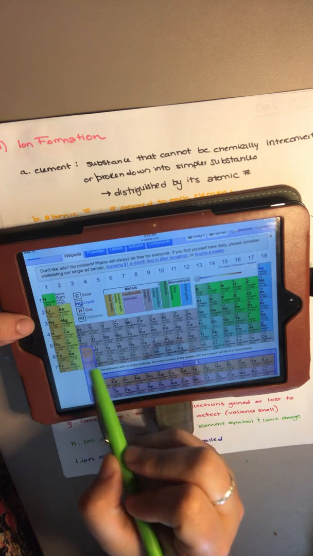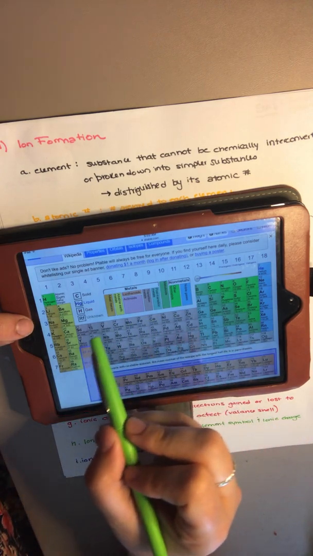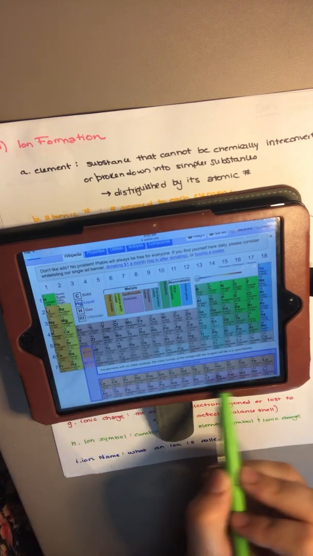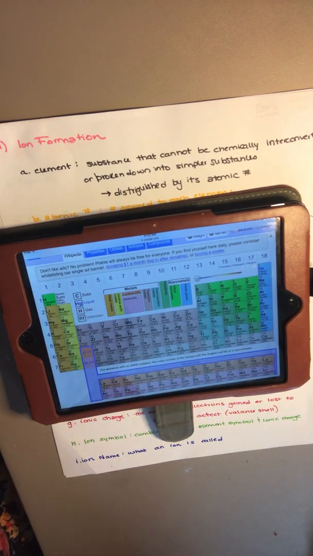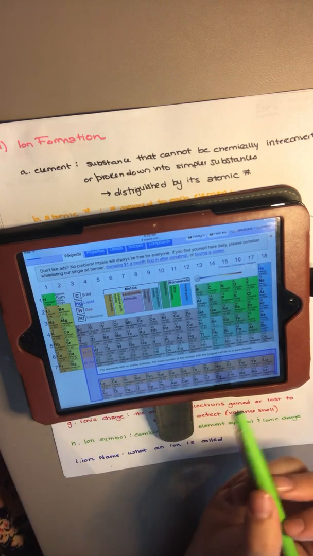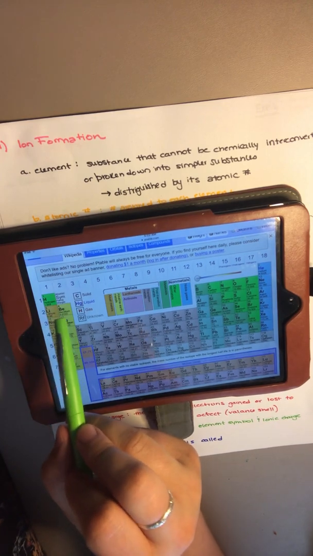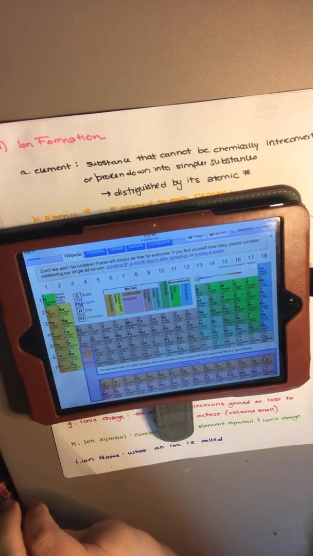This block down here are our transition metals, as you might know them, our D block. And then usually way down at the end, we have our F block. So S, P, D, and then F. And if we think about it, we have 2 electrons associated with each s orbital.